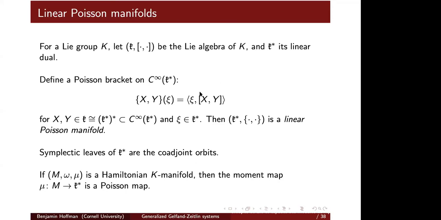Some basic background: for a Lie group, I'll take the Lie algebra of the Lie group, and little k-star is going to be its linear dual. There's a Poisson bracket on this — how you define the Poisson bracket on functions is you take elements of the Lie algebra, thinking of those as functions on the dual space, and define the bracket of x and y at a point xi in the dual Lie algebra by taking the Lie bracket of x and y and evaluating xi on it.